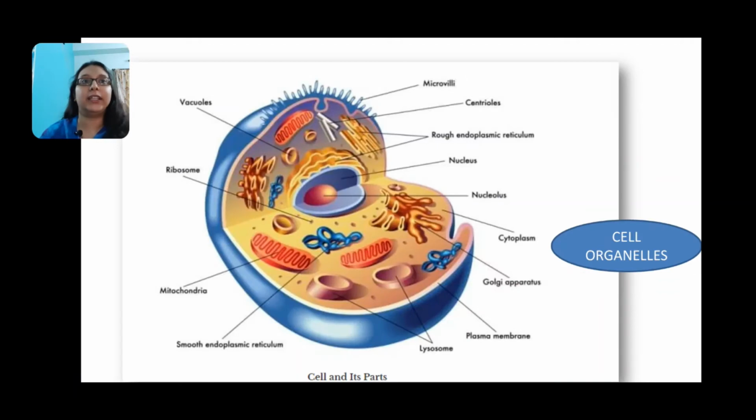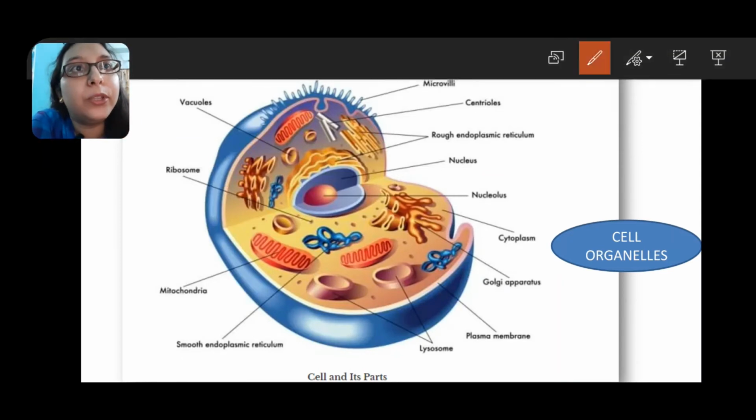Now moving on to the next slide. What are cell organelles? Cell organelles are the various structures which are present inside an individual cell, and they are responsible for sustaining the cell and specifically sustaining the human body through their various functions. We will not go into the details about their functions right now. We will only know about their names. So let's start off with knowing their names.